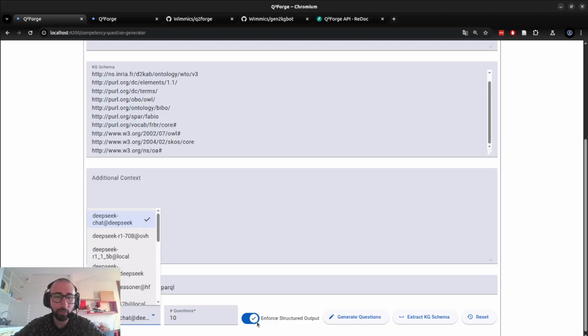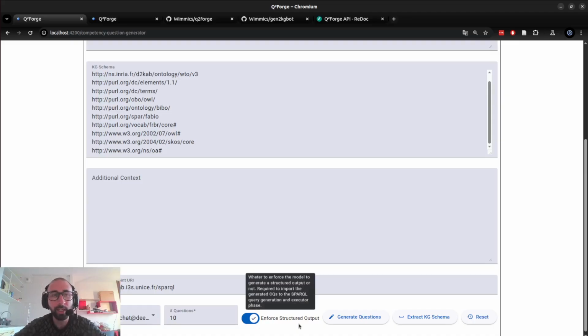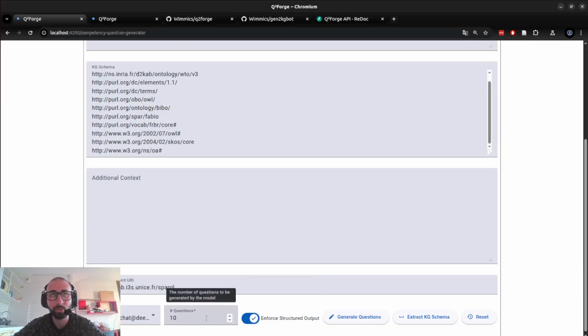Here you can enforce the structured output, meaning that we will have a structured JSON output that can be used in the subsequent tasks. So this is required if we want to have structured output to use it afterward.